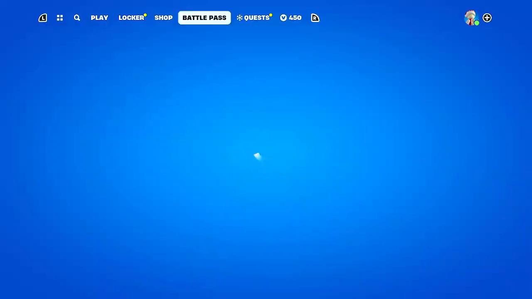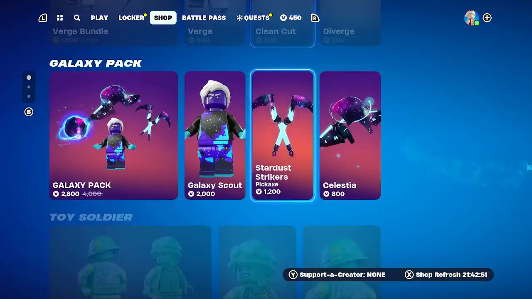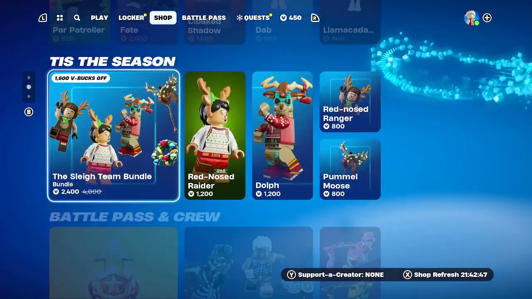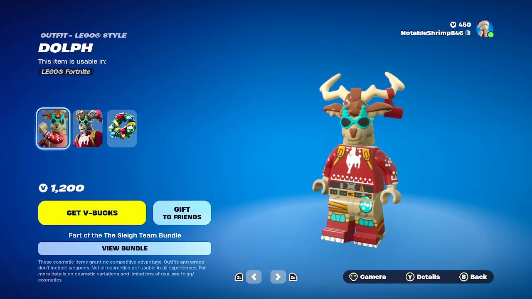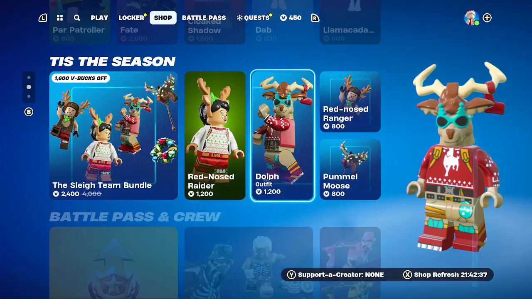Well, what were we doing? Oh, yeah, I don't even think we finished going through the item shop yet. We did. Oh, really? Well, we're going to be buying Fishtick, most likely. Wait, I don't think we have, because we have not seen Dolph. Wait, what? Dang.